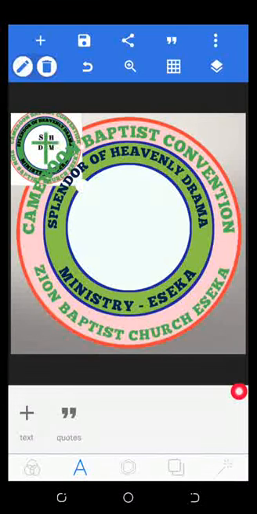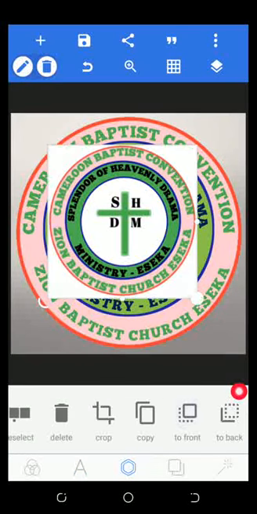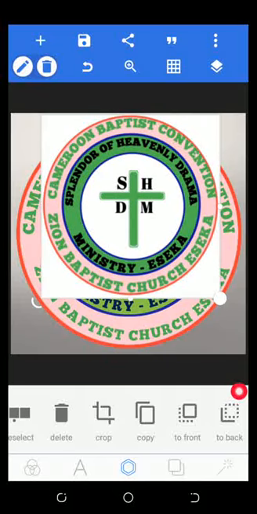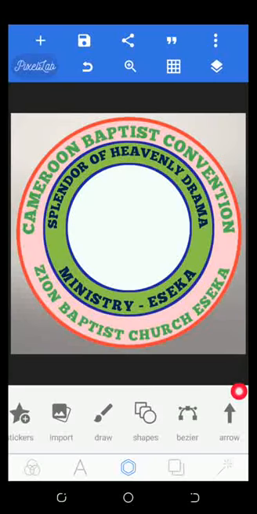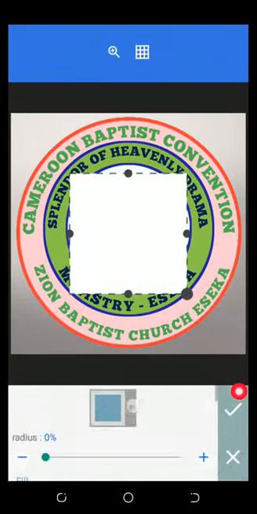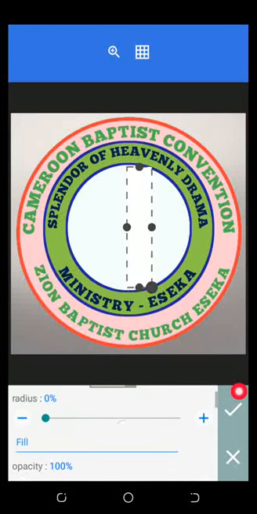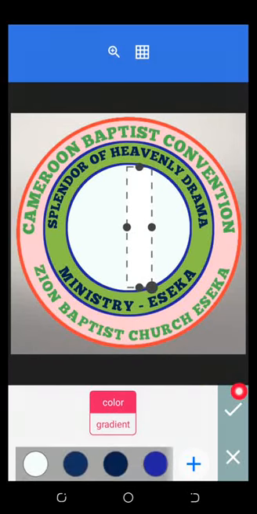Now, our problem now is how to insert this cross to the front. I hope we are seeing very well. It is to insert the cross now and then SHDM. That's our problem. So our only thing now is to insert the cross and SHDM. So we can delete this one now since we already know what we are working with. So we now go to shapes again and we take a square. This square is already there. You reduce it to your size, come with it to the center. Now we can make the radius somehow. Opacity, okay. Color green.